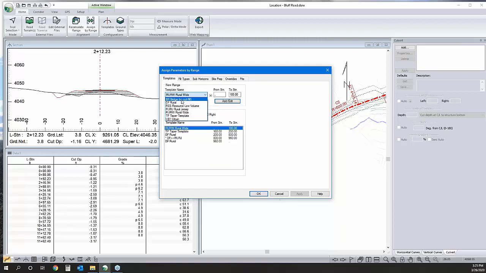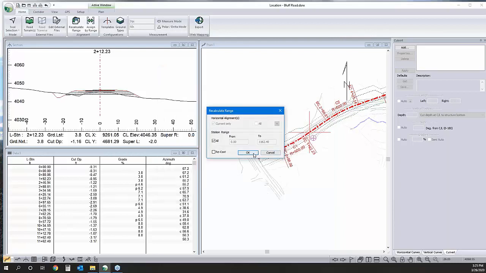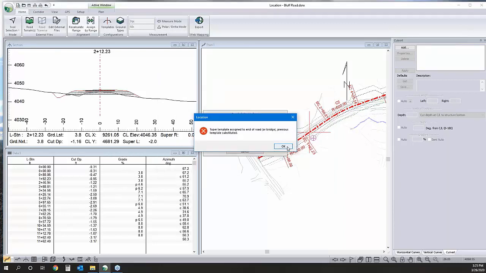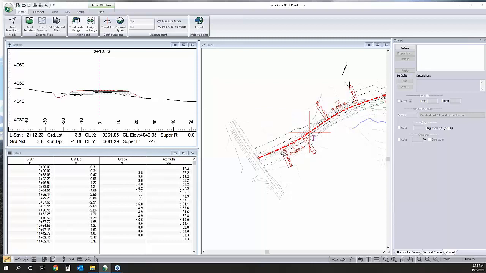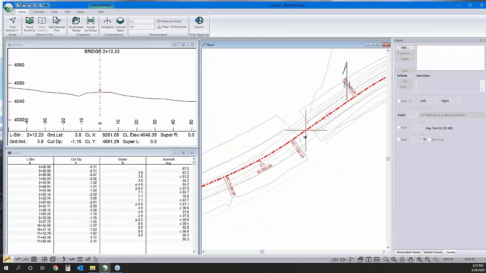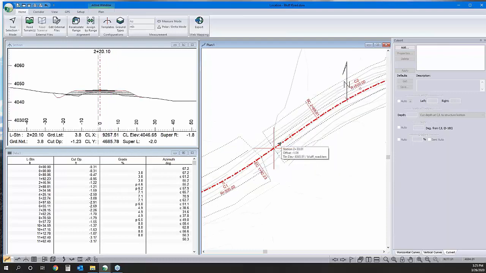So it's a gap where you're not showing disturbance area, you're not producing any kind of volume associated with it. Just apply that from station, let's go 200 to 220. So there we have, there's our gap. Yeah, so that's a slick way to use it.